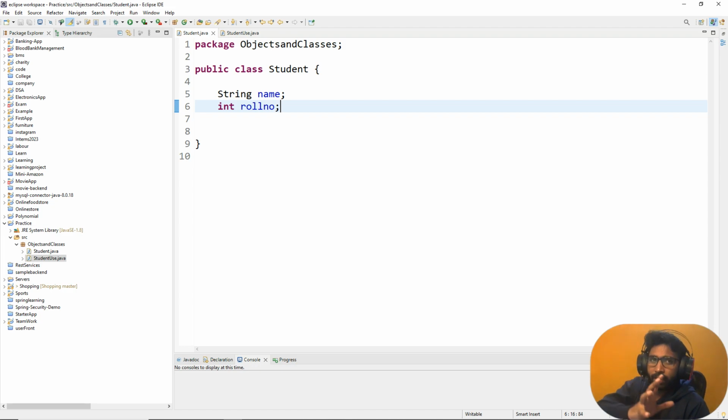For example, you have a main class car, as I said. With the class, you're going to create an object called Mercedes car, Mercedes object. Let's say Mercedes has four doors.